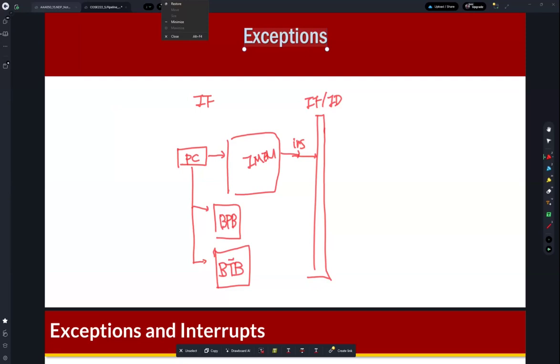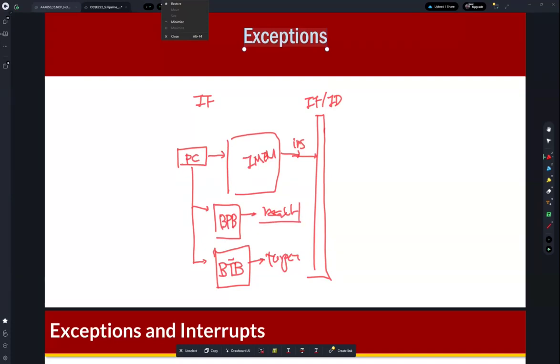Then using the PC, if the current instruction is a branch instruction, then we can get the result of the branch instruction. Also, we can get the target of the branch instruction.